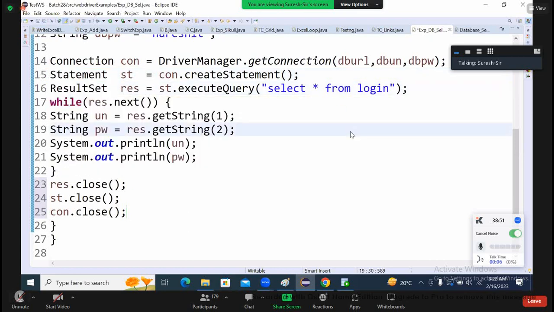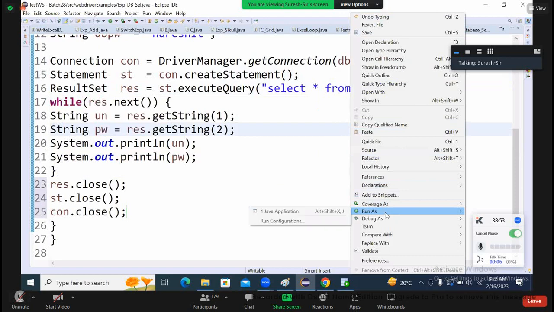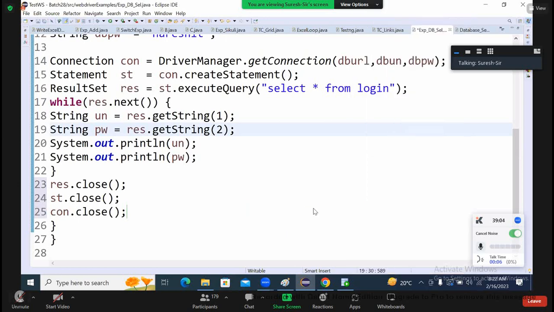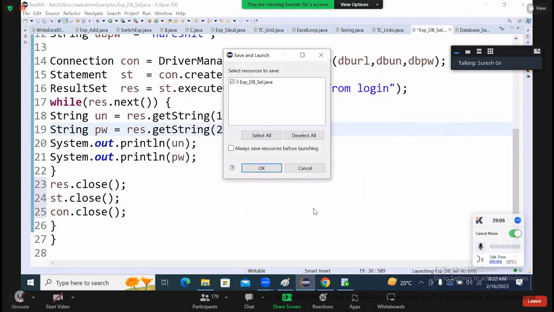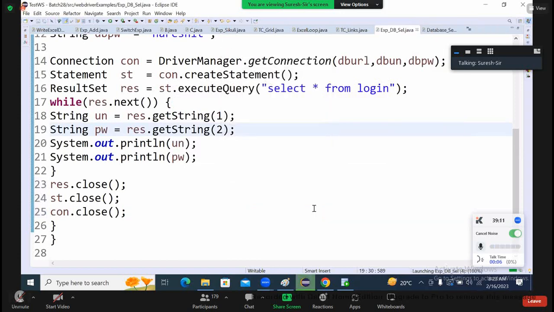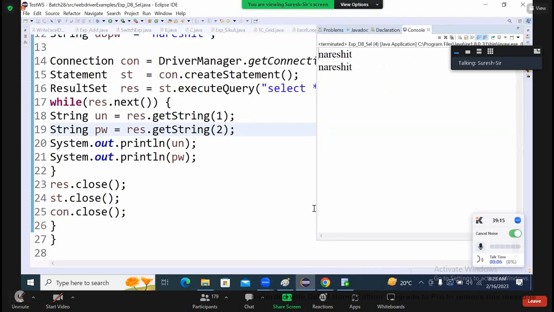Now this program needs to connect to the required database, execute that query and print the result. So what is the result we got? Naresh IT.